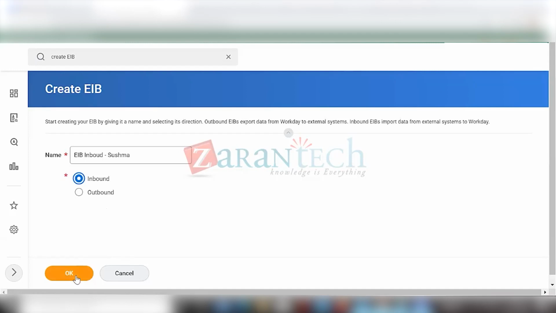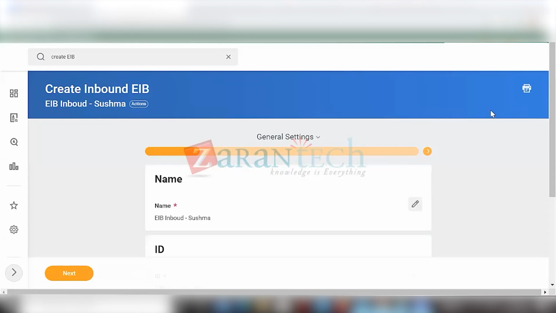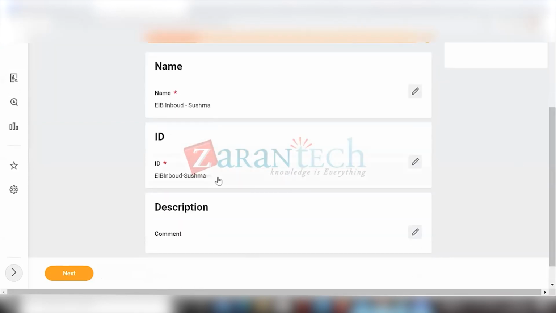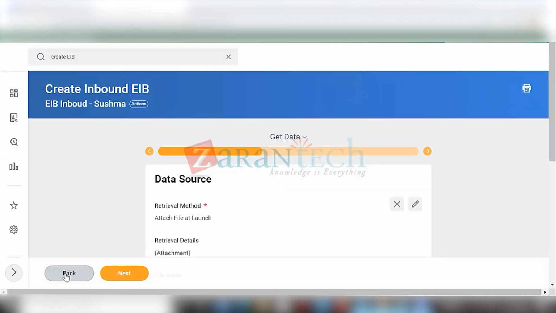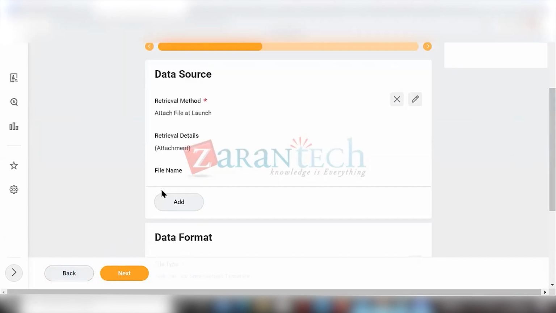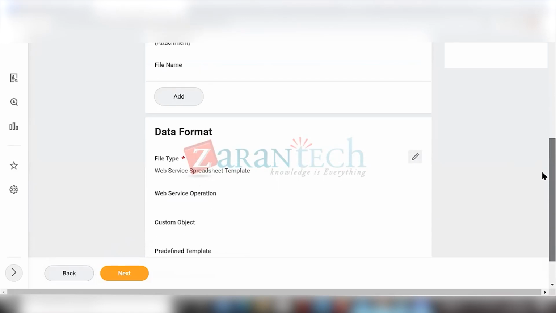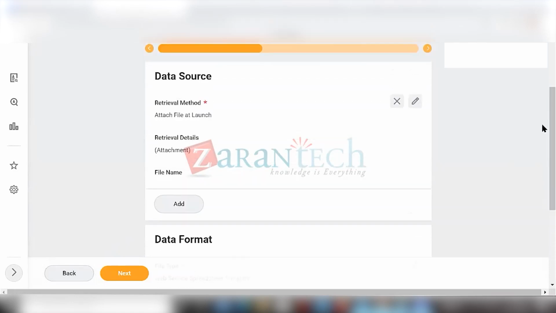I'm going to use, let's take Change National Identifier. That's a recent one I did, so I'm just taking that in real time. So what is a web service? Before getting into EIB inbound, we have to check what web service is available to do that particular transaction.